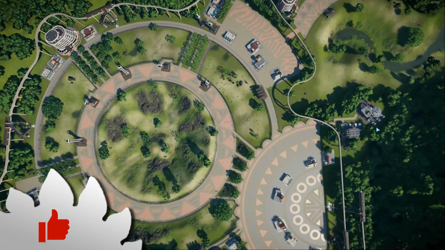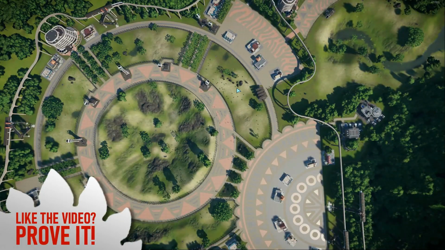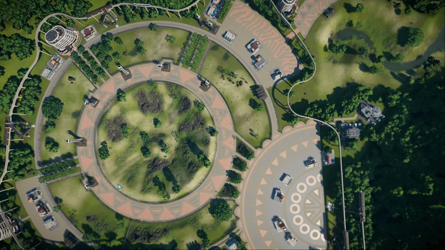There, so this is sort of an overview of the park. Unfortunately, I can't zoom out any further, but I think you can see most of what is important. So we have this first big path design, like a fan with kind of African or Aztec inspired patterning. Or it just looks like a doily, that's also possible. Here we have the big ring of path around the central Indominus Rex exhibit. We have the Carnotaurus down here.